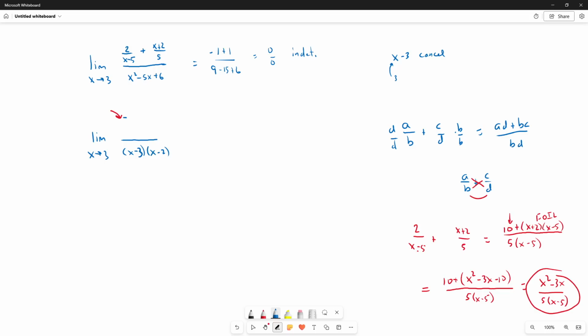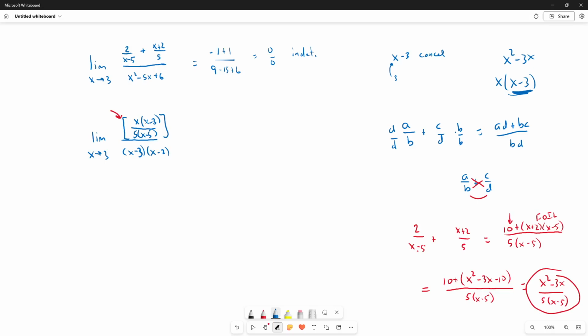So we have a fraction here. The bottom is 5 times x minus 5. And the top is x squared minus 3x. Now let's do one more thing with that. X squared minus 3x is the same as x times x minus 3. So there we can see we've finally unearthed an x minus 3 there in the numerator. X times x minus 3.